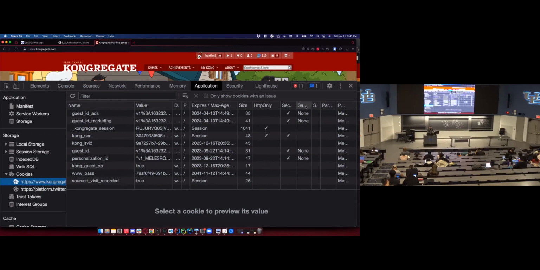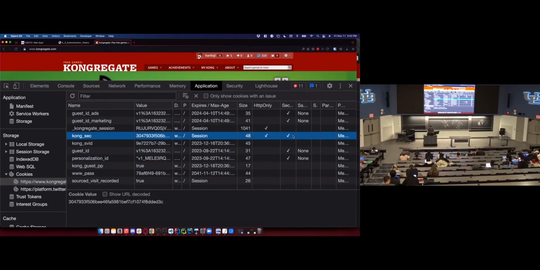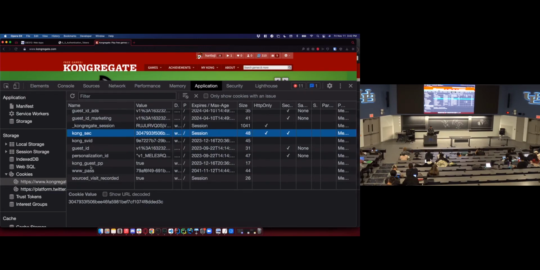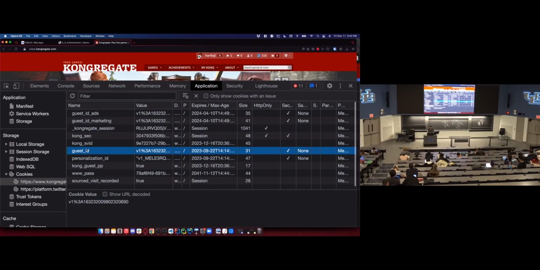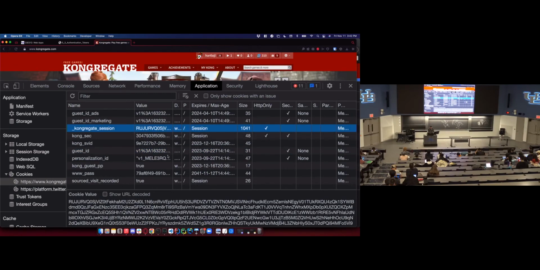Here's my SameSite directive. And I can see all the values for each of these cookies. So Secure, this is a session token though, right? I don't want that one. But I'm going to grab some of these. Congregate session, no, that's obviously a session cookie.